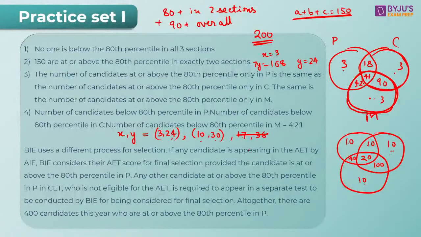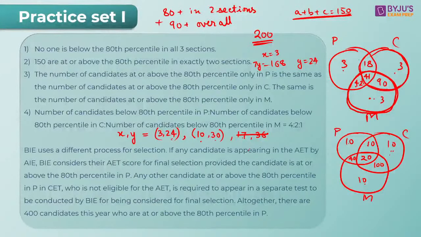So there are two possible solutions which we get in this Venn diagram. So it was a difficult set. Okay, so the thing to understand here is 80%. See, do not get confused about what is 80%, below 80%. So basically, you can say qualified. Numbers are there to confuse you. 80th percentile. Let us say who passed in P, who passed in C, passed in M. Okay, so treat 80% as passed in these three sections.